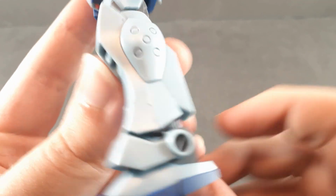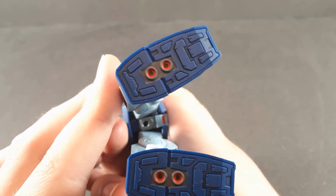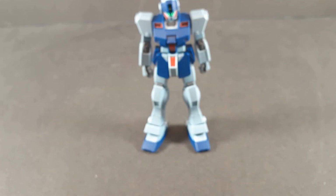Black on the inside of these. Black on the inside of the vents. And the black, red, and gray on the bottom of the feet. Honestly, sounds like a lot, but it was not that bad. However, you do have to paint the accessories, so might as well get into those.